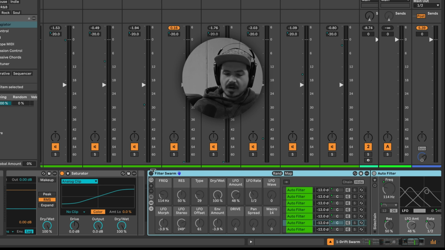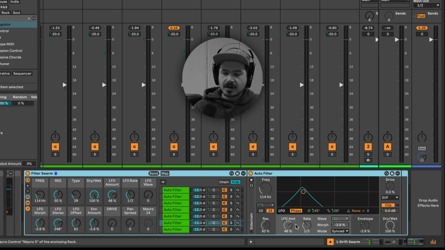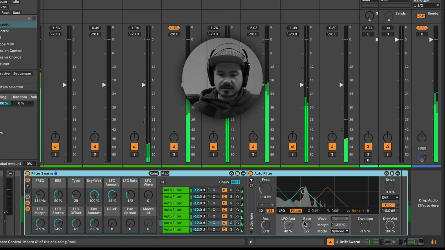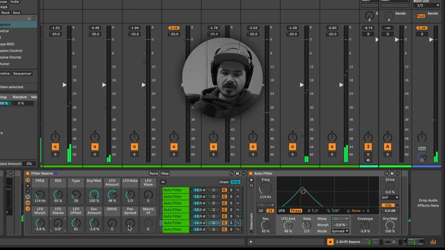With that, I want to transition into something: I have decided to start trying to build what I'm calling Filter Swarm. The idea here is that this is a stack of 8 auto filters with an octature, similar to quadrature, set up to their LFOs. So now you can get some interesting filtration going on, and we can pan spread the offset filters.